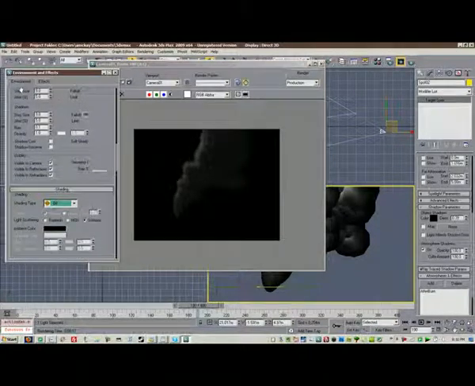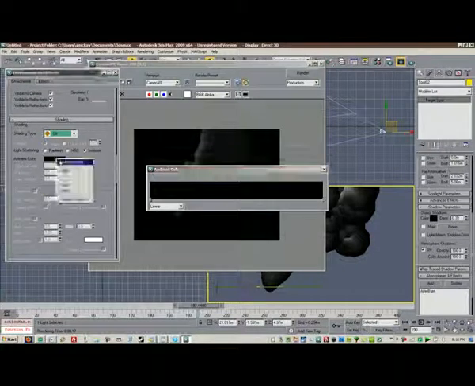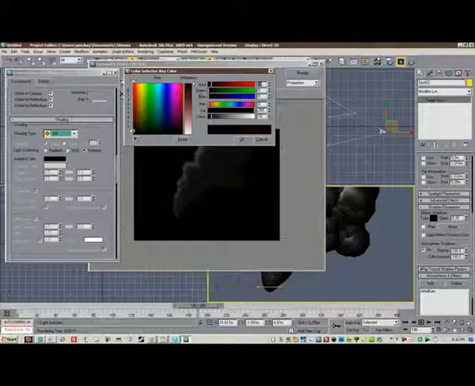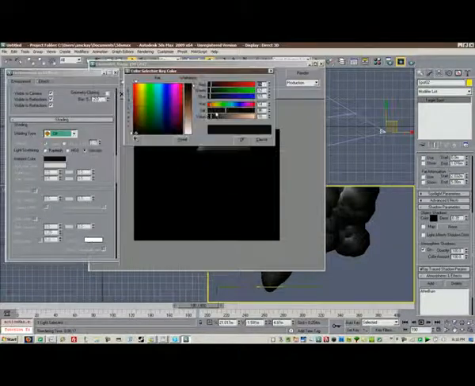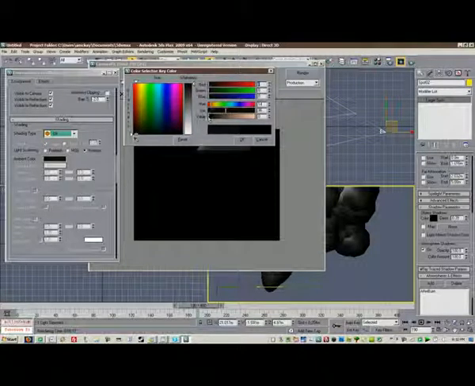So lastly, ambient color is something I can play with too if I want. I can make this more of a dirty color, or I can make it really bright, whatever I feel like doing. And that's essentially the ambient fill inside of it. So you notice it will brighten it up a lot. So that is worth playing around with to find a value that might work for you.